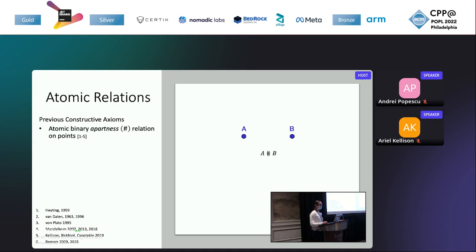If we have some evidence that 2 points are completely separated from one another, we can do something like a construction of a segment between these 2 points. And in general, we define equivalence negatively in terms of this apartness relation, which I think is fairly intuitive, so that if 2 points are equivalent, we cannot witness any separation between them.